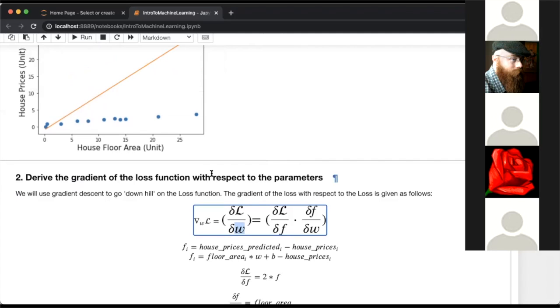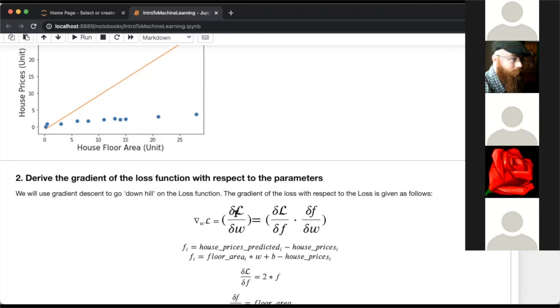For a nonlinear model, there are some neural networks now that have a billion parameters, so it can get complicated easily. But for a linear model, just two parameters. Everything still boils down to this particular equation here. How do we use this derivative to go down here?